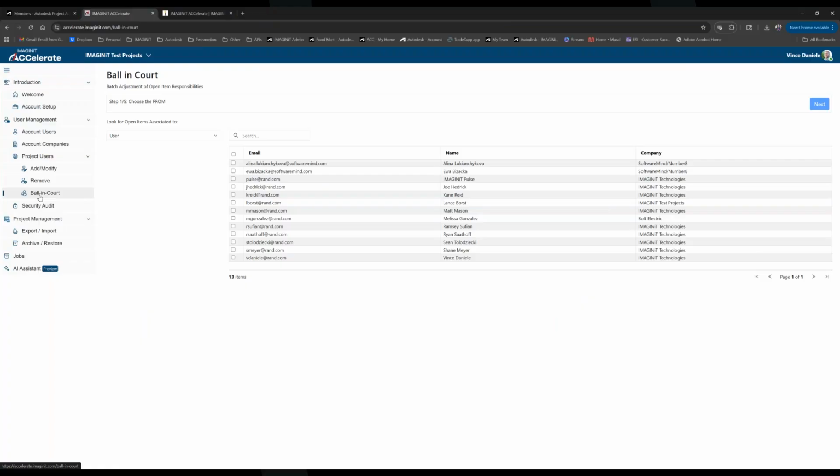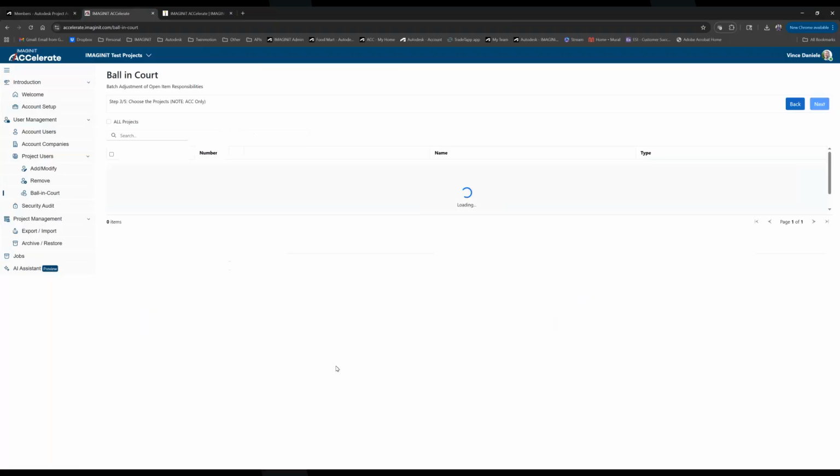then you can use this tool to do that swap. So the first screen, we just pick the user that we want to swap out. So in this case, I'll pick Kane. This will probably fail on this test project because, again, I did not assign Kane or anyone as a reviewer to an RFI, but I can pick Kane, swap him out with Lance. And then this screen here should show us projects. So because they don't have ball and court assignment to any projects, it gives me a blank.